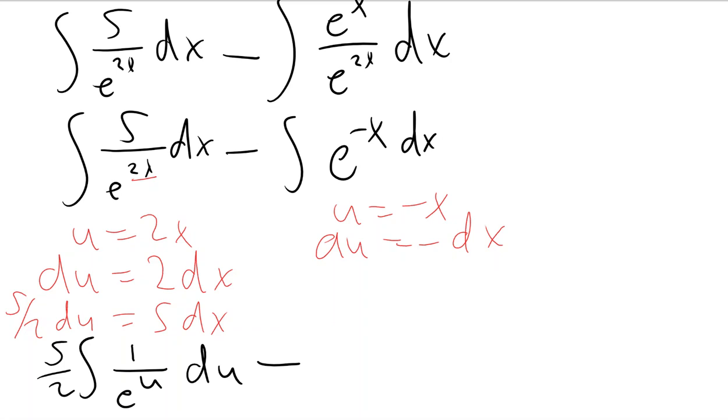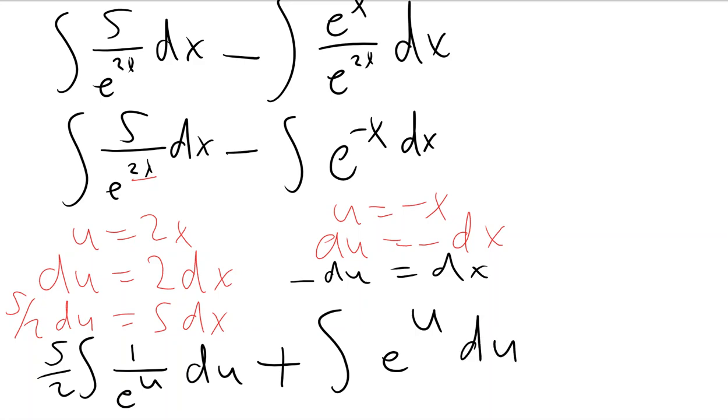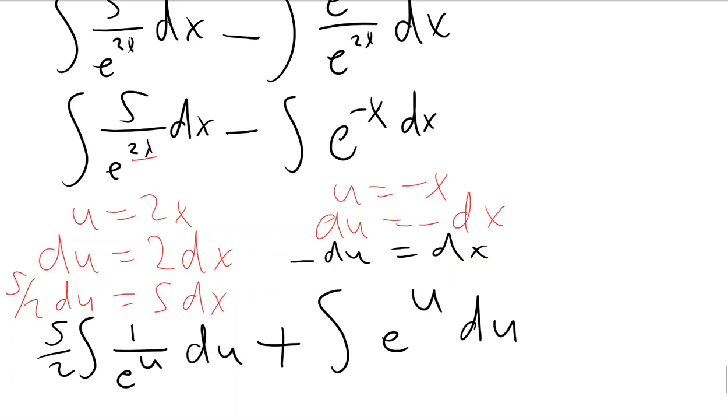So this guy can be rewritten as e to the u, negative e to the u du. Now, what I did here is actually not very good mathematical practice. We shouldn't have u be one thing and then u be a different thing. So to be more mathematically correct, I'm going to call this v over here. It doesn't change anything, but we really shouldn't define u as two different things. So one of them's u, one of them's v.